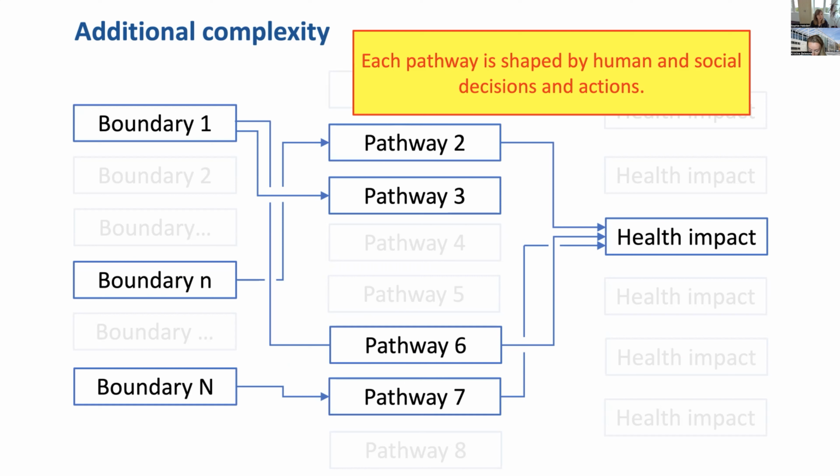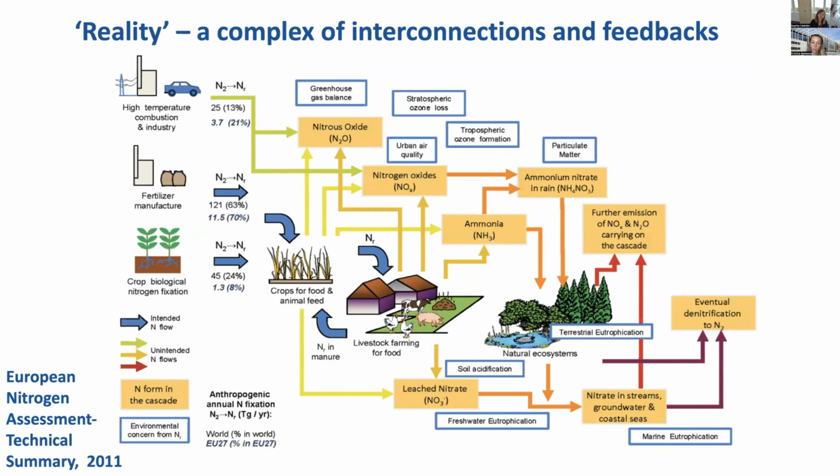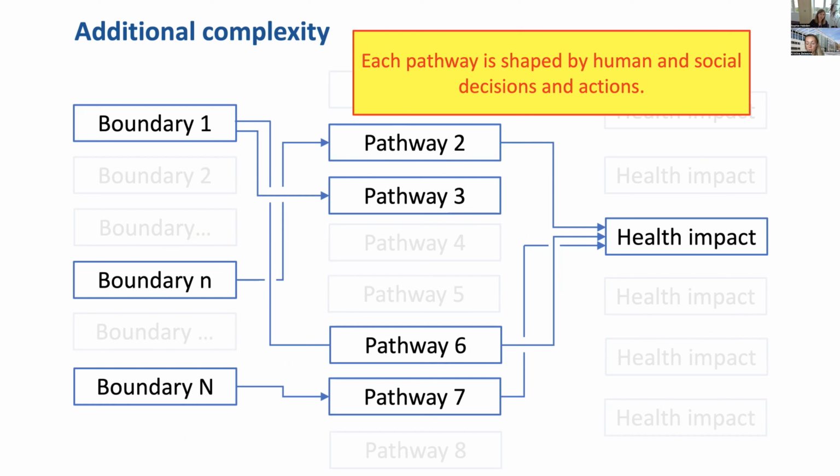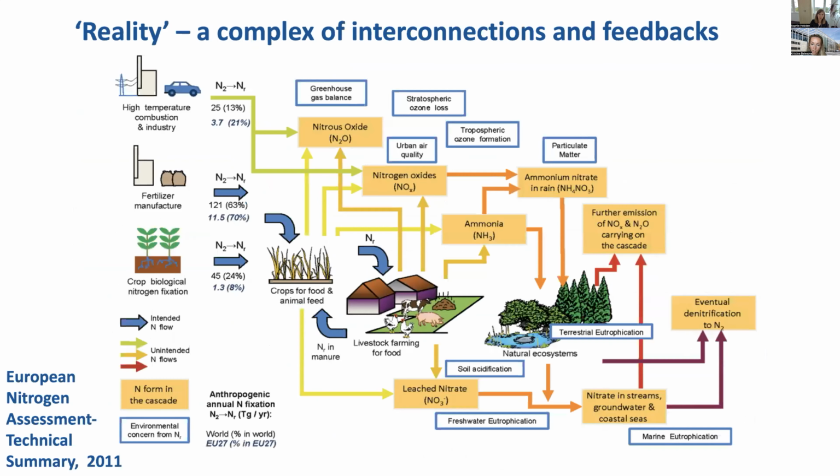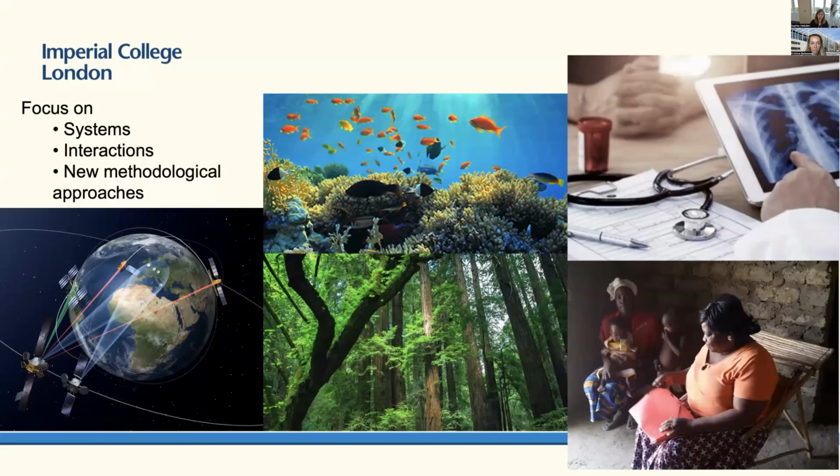Planetary health and planetary epidemiology are fields that absolutely recognize that humans are responsible for many global environmental changes today. And so in planetary epidemiology, we're also talking about concepts such as co-benefits of climate change mitigation and adaptation, etc. So we are very conscious of the fact that there are actions we can take to mitigate global environmental changes and at the same time improve human health. This picture shows you, don't go into detail looking at it, how complex these processes are. And at every step, there are feedbacks and interactions that have consequences for human health.